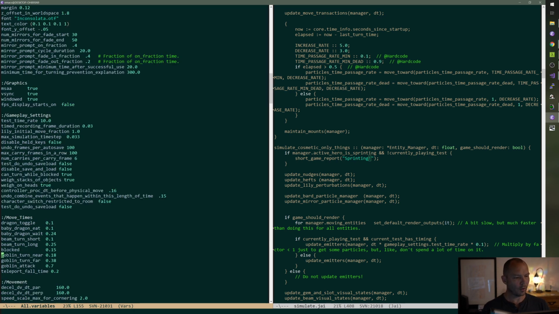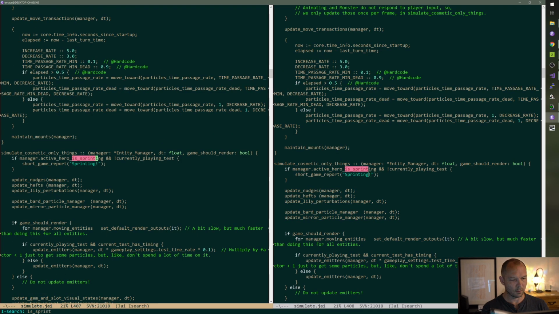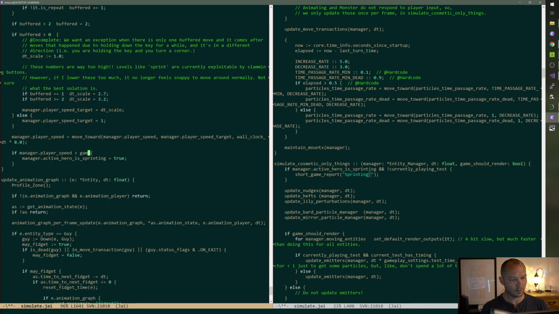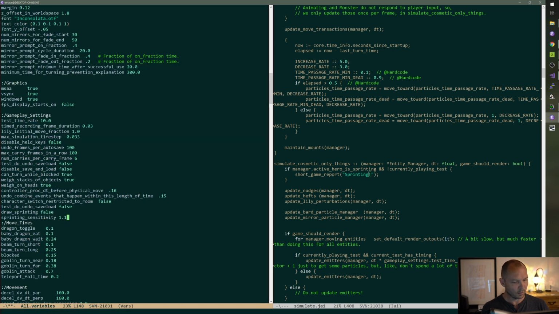Okay. We're going to say draw sprinting false and sprinting sensitivity 1.1, okay, and gameplay settings that draw sprinting.